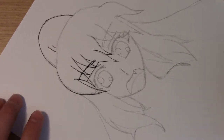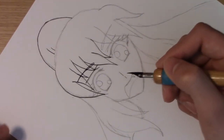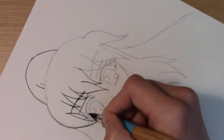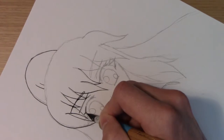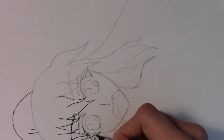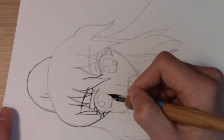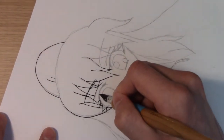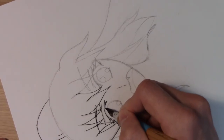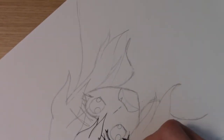Now I'm going to do this eye. The eyes are always the most stressful part of inking for me because that's the center of the face — when you look at a drawing, that's the first thing you look at. You always want to be very careful, because if you mess up the focal point of your drawing you almost kind of ruin the drawing. I keep checking the camera to make sure the work is in frame.